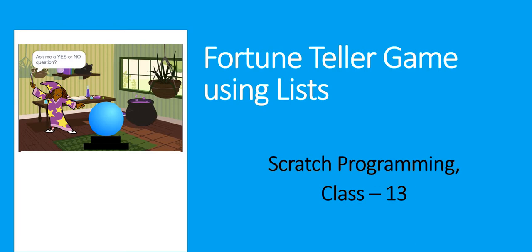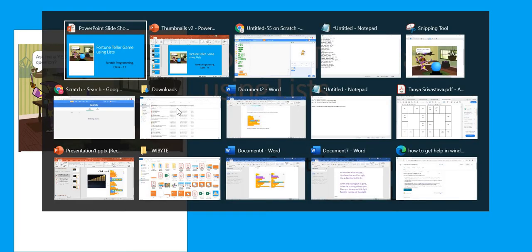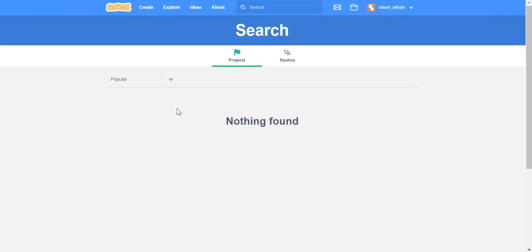As you know, lists allow us to build very advanced games. Lists are a powerful construct which we can use in many ways. And it turns out that a very good way to learn lists is through this game, right? So while the game is fun in itself, it's also a good way to understand what lists are and how we use them, right? So let's get started. I'll show you first what the fortune teller game is that we are looking at.